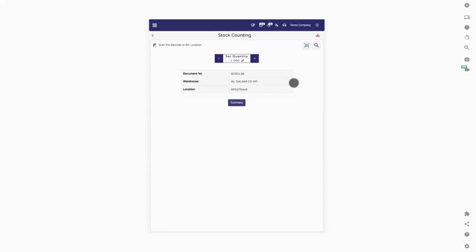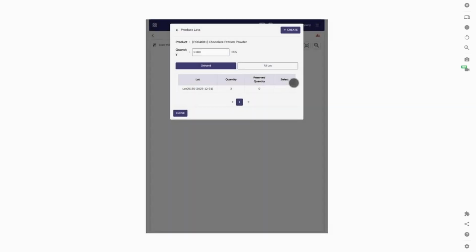Now let's say that you are doing a stock counting of a product which has a lot or serial number. So let's scan one of those products and see. So here, as you can see, as soon as we have scanned the barcode of that product which has a lot number, this wizard will get opened.